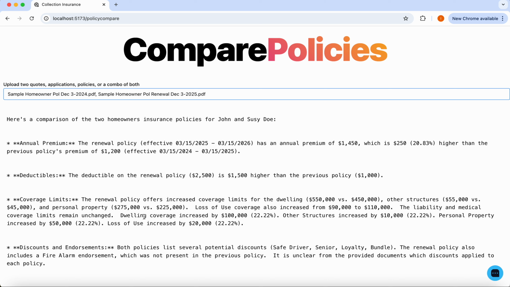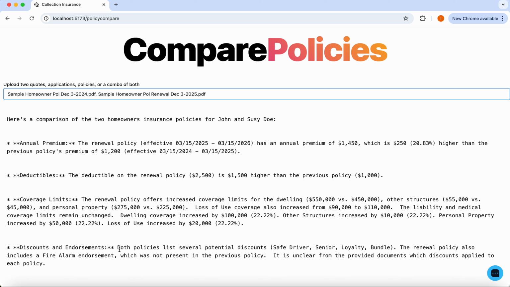And then, of course, on a dwelling policy, for example, the coverage limits are probably going to change because you have inflation guard in place. And this can also go for commercial policies. Maybe you have diminution of value, maybe you have an increase in value. It really can depend on the policy type, but these are things you need to notice so you can inform the client about. And it's always nice to have, as we see here, number differences in dollar amounts and then percentage differences. So we notice that the dwelling limit went up 22.22%, other structure is the same. We can go up and we can see the dollar amounts that they increased or decreased by, in this case it's all increases.